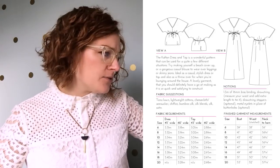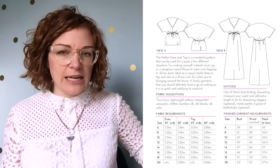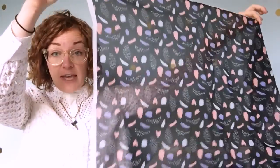I think it's really simple in terms of shape. It's got a big sort of grown-on sleeve. It's quite kimono in its shape. And it's got elastic around the waist, so that adds an empire line, just below the bust, so it adds a bit of shaping, but it's not too clingy. And obviously around Christmas season we want to wear things that are slightly looser so that we can eat more. But I thought this was a really nice option, would work really well with this fabric. It's a nice fabric, but it is super sheer, so that is definitely something to take into consideration if you were going to buy it.